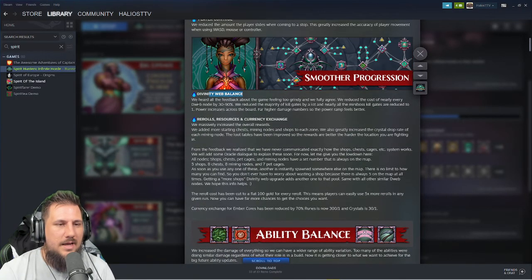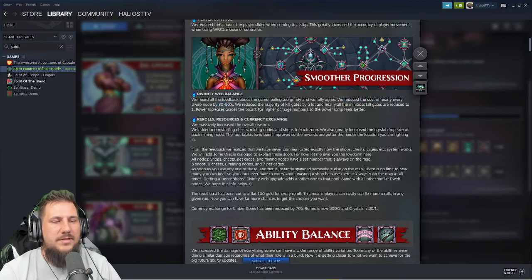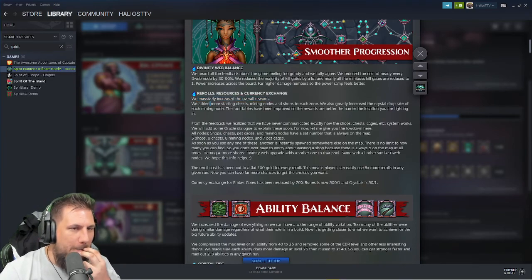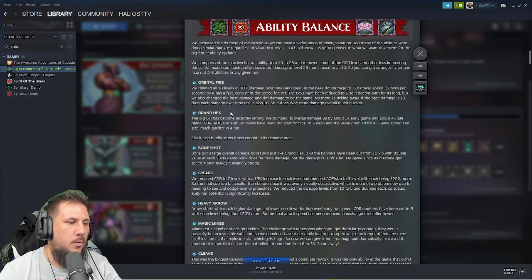Divinity web balance. They have reduced the cost of nearly every web node by 30 to 90%. Reduced the majority of kill gates by a lot, and nearly all the mini-boss kill gates, which is funny because we already have most of the kill gates down there. Rerolls, resources, and currency exchange: increase the overall rewards. We added more starting chest, mining nodes. We added shop siege zone. They're basically making it more quality of life.